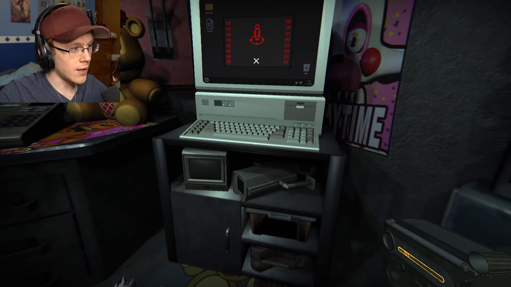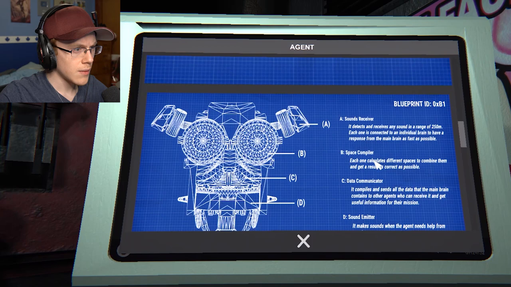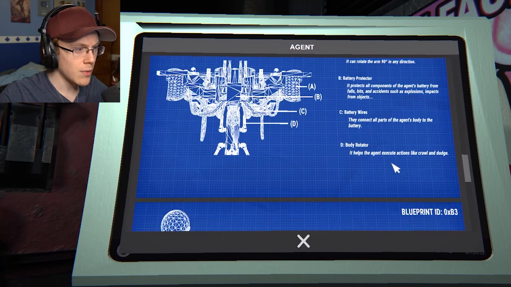Stop. What the heck? Blueprints. Agent. What? It detects and receives any sound in a range of 250 meters. Each one is connected to an individual brain, space compiler, data communicator. What the heck is all of this?